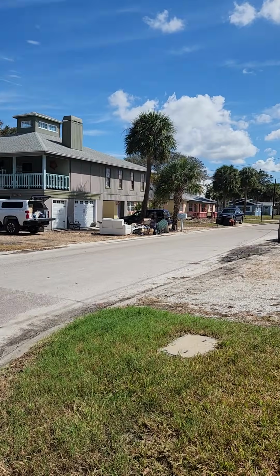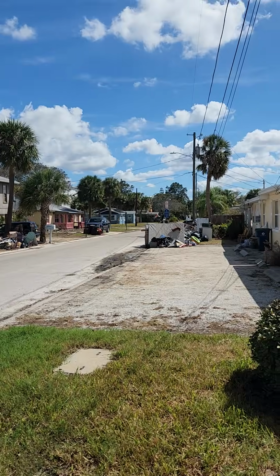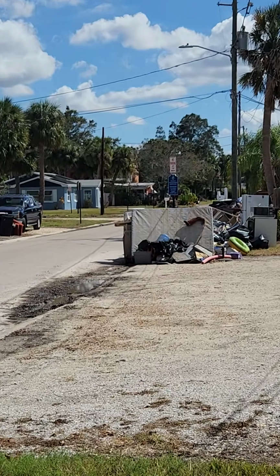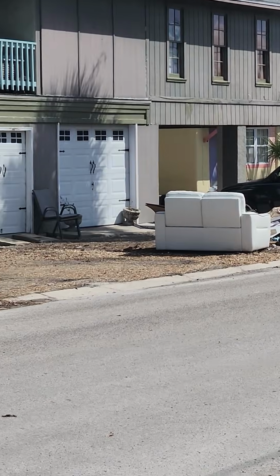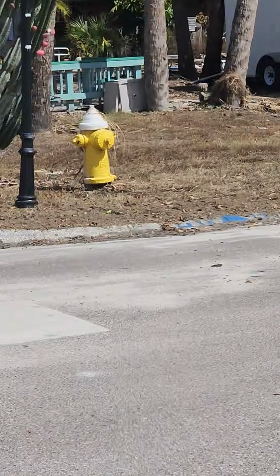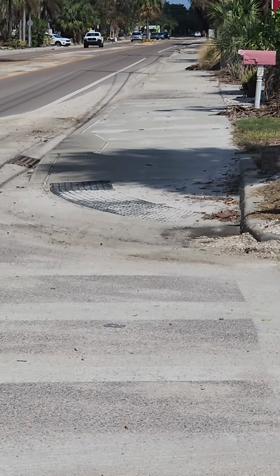This area got flooded, as y'all can see. All those areas got flooded out with Hurricane Helene. I normally don't do these type of videos, but I want to show y'all the aftermath of Hurricane Helene. Probably make this video about 10 minutes long, that's it. But I just want to show y'all some stuff because this is where I'm at.